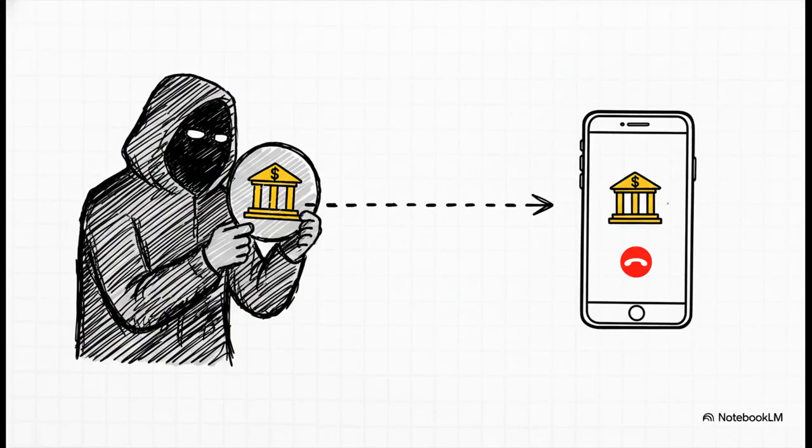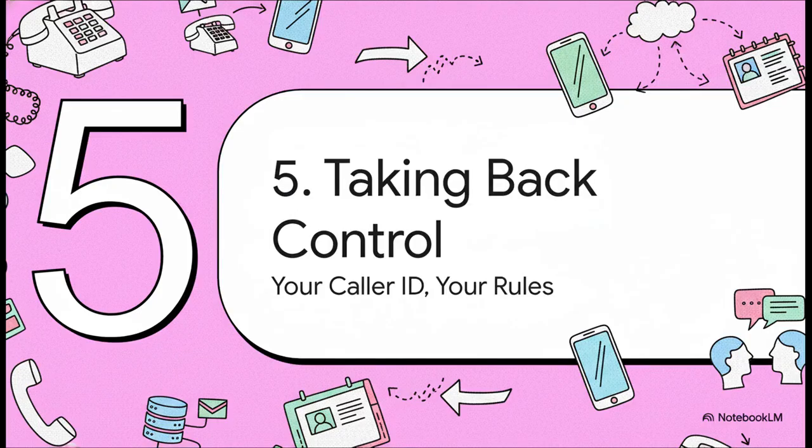And then there's the more sinister reason for failure, spoofing. This is when scammers deliberately fake the information that shows up on your caller ID to trick you. They can make it look like the call is coming from your bank or from a local number, all just to get you to pick up the phone. With all these different systems and glitches and scams, it can really feel like you have zero control. But you actually have some pretty good tools at your disposal. So let's talk about how you can take back control and manage your own caller ID.